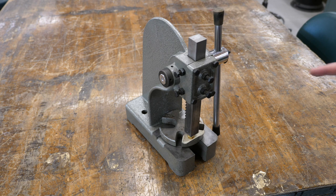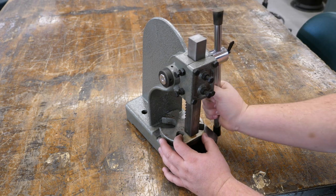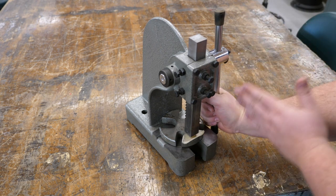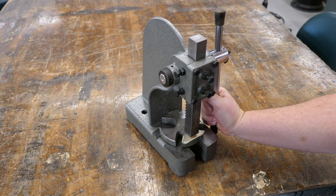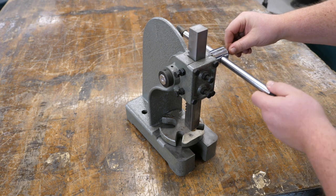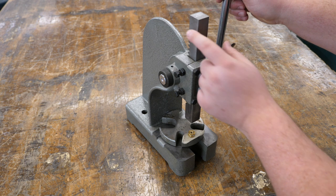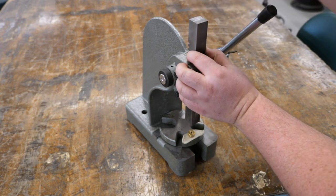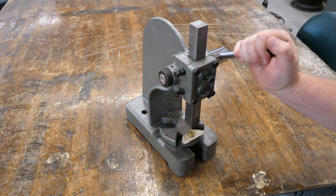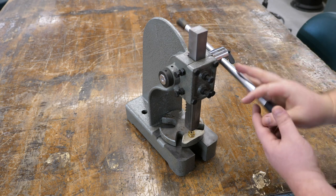The first problem with these Arbor presses is that if you need to press something that's very small or big, the chances of your handle lining up in the correct spot so that you can actually apply force is not very likely. So they give you this adjustment screw so you can slide your handle in and out. But really, to get the ultimate adjustment, you have to be able to get this handle slid out so you can adjust the ram up and down, and then it would give you the right pressure spot in order to press something. So that's the first issue we're going to tackle today.